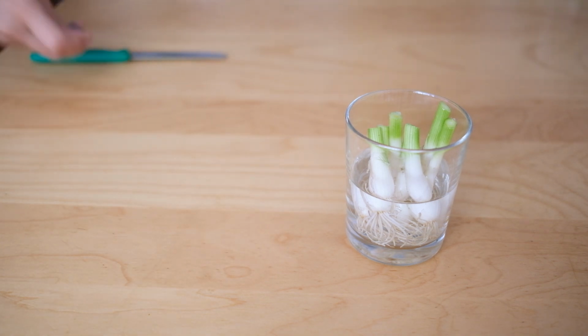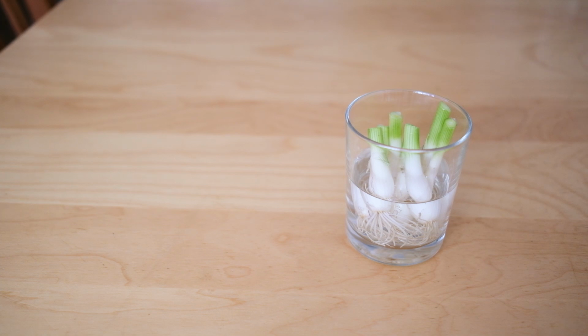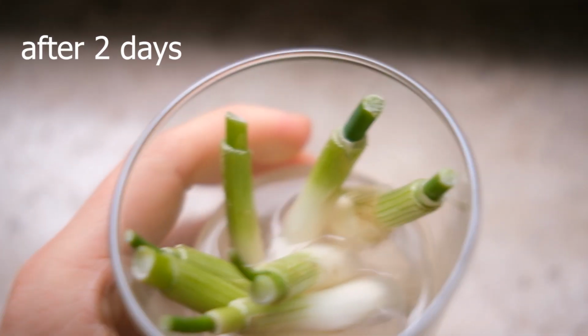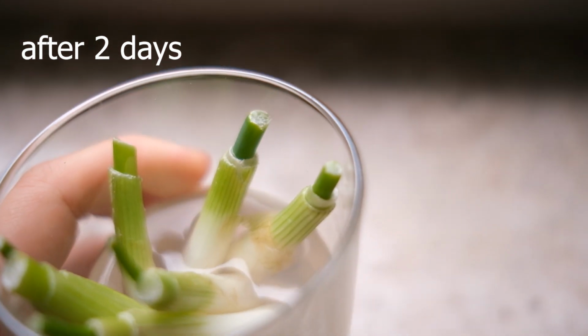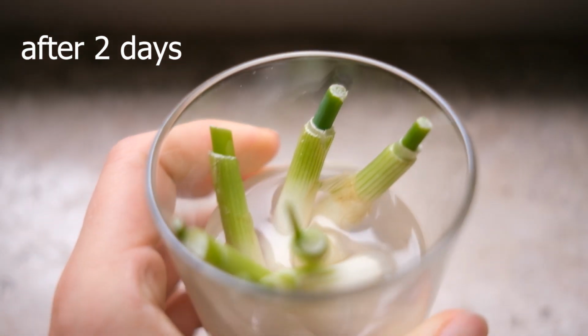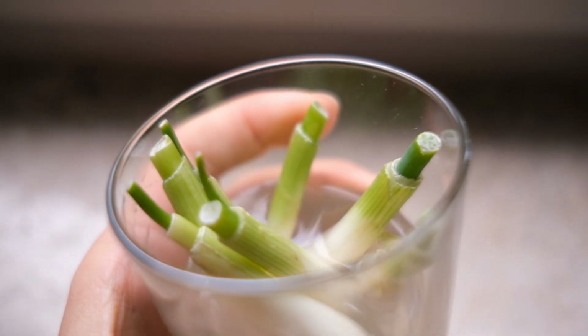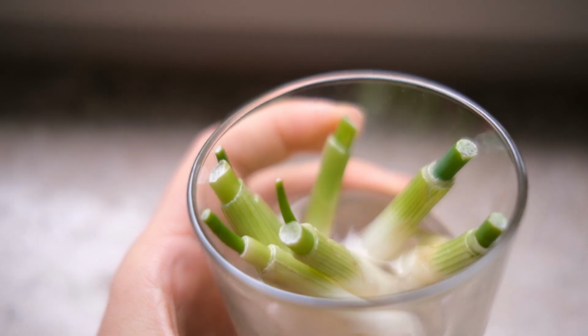And it actually works with many other things as well. For example, carrot greens. Now, many people don't eat that, but you can make pesto or something like that out of it. You can regrow that. And there are many different vegetables where it's possible. I haven't done it with a lot of different ones, but I've tried every now and then. For example, lettuce works as well. So I can highly suggest you try that out.